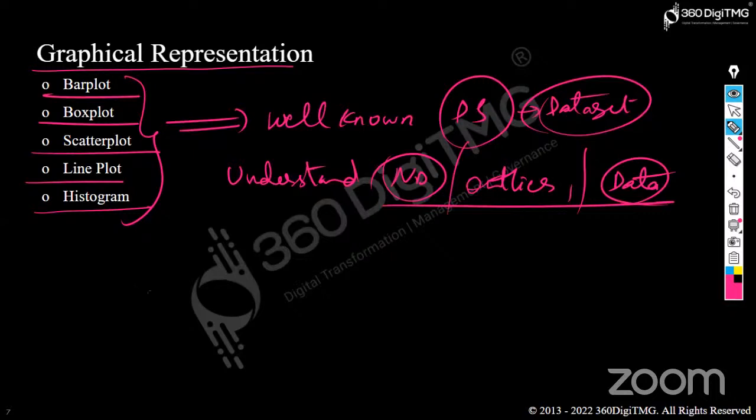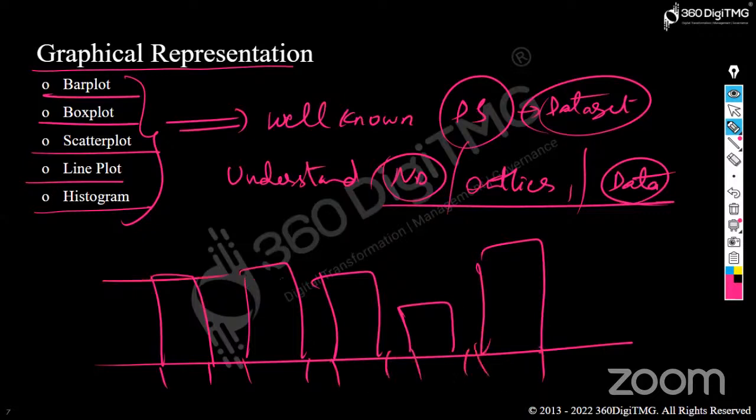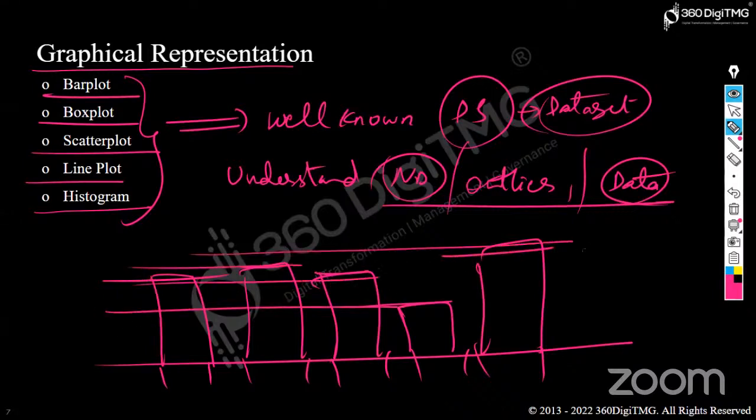So bar plot. It is going to have these bars and tell that it is having some values, some range. Here, this is the value. So you'll be having this much of levels. Like this, you can specify and you can mention what are the values of X and Y.